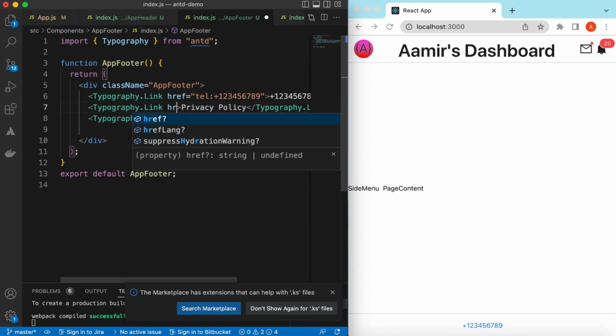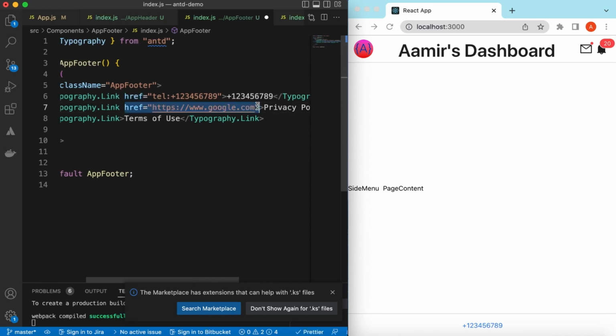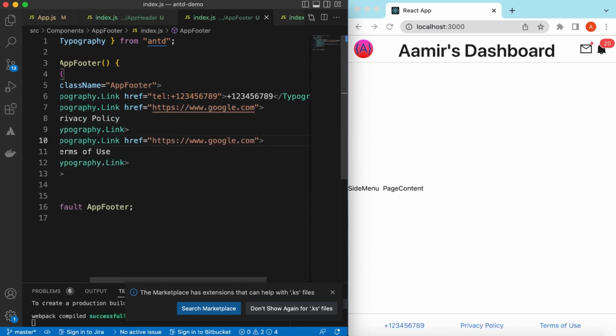And for the href, right now let's go to the https and www.google.com, right? So copy this one and paste it here as well, right? If I save it, this is how it looks like.